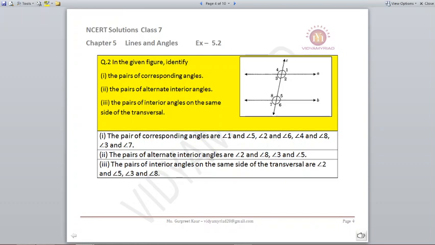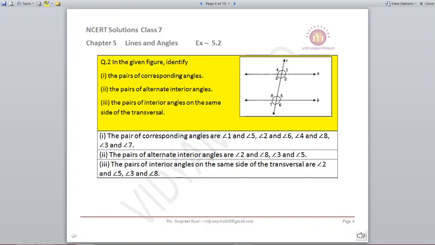Okay. Next, they are talking about a pair of interior angles on the same side of the transversal. You have lines A and B. Let us look towards the right hand side. Inside angles, interior angles 2 and 5, are on the same side of the transversal and they are also called co-interior angles. One more property is that their sum will be equal to 180 degrees. This is applied only when A and B are parallel.